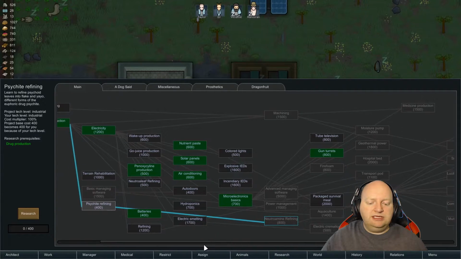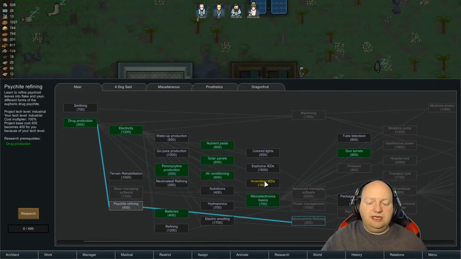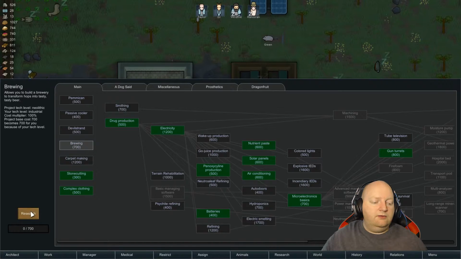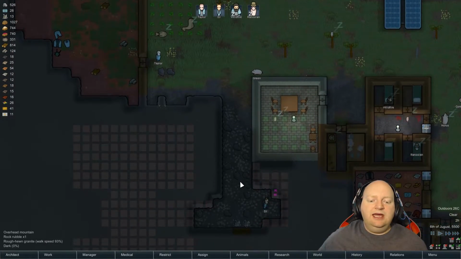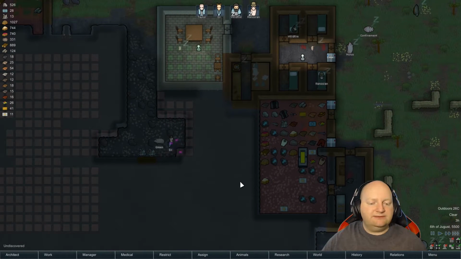But you know what I'm putting my attention onto right now? Bottle doors, hydroponics, electric smelting. Electric smelting would be good. Refining could be... What's refining? Build refineries to make chemfuel from wood. Brewing or cabinet making? Cabinet making is going to be most important right now, because we're going to be getting some cotton coming in soon, and when that cotton comes in, I want to be able to put cabinets in the bedrooms. Make people feel nicer in their own beds.